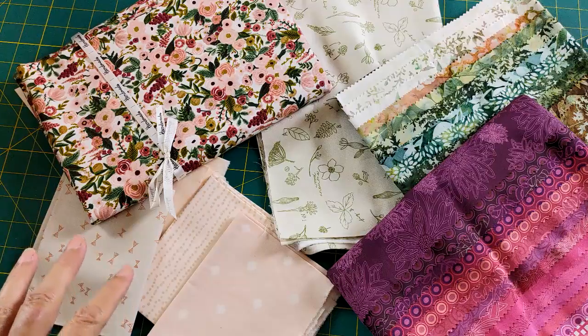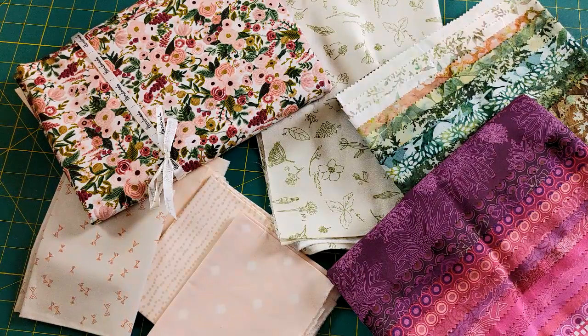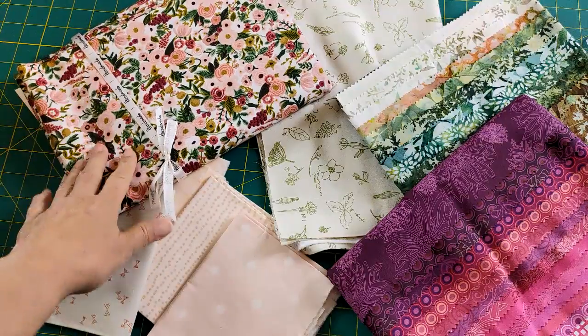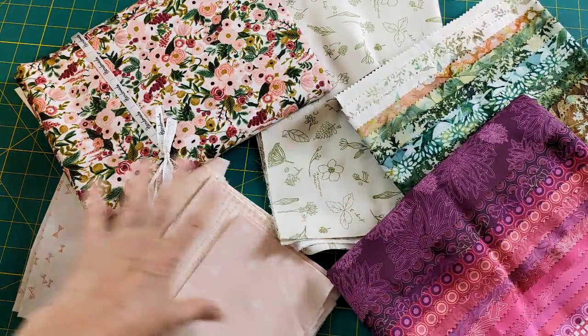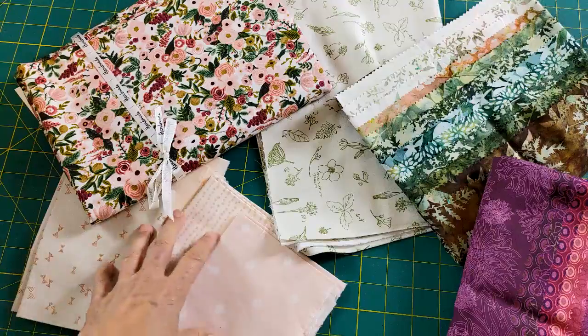I went to my local quilt store. And you've got to do that every once in a while and make sure they remember you and make sure you're in on whatever the new fabrics are. It's always fun to browse. And I thought, well, maybe I'll find something because I knew what I was looking for. I brought this with me, and this, and this, and this. So I brought the whole bundle. I didn't have these at the time. I left them home, but this is what I went into the shop with.